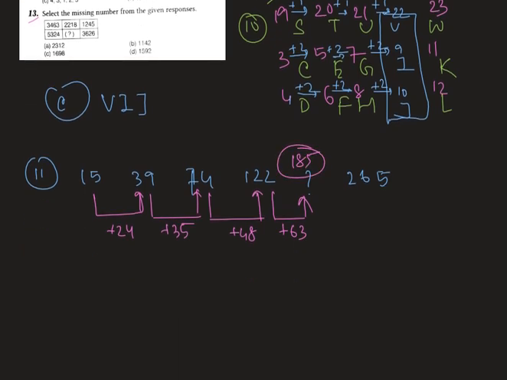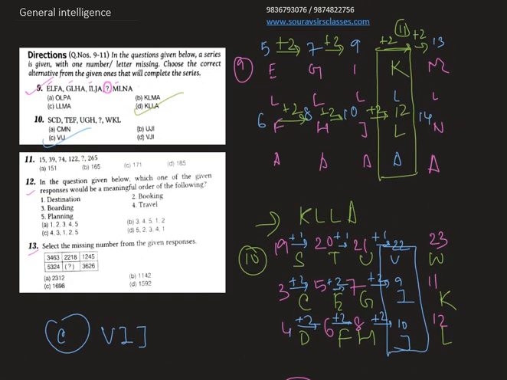And how can we get this? As we can see, the differences in the next series are 11, 13, 15. Therefore, corresponding to 15, we get 63, and then as answer we get 185. So here we get 80, and here we get 70. So our required answer is 185.